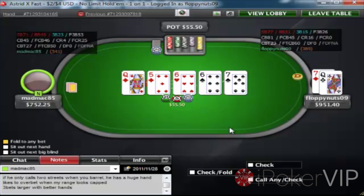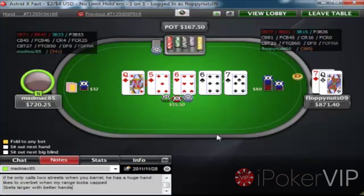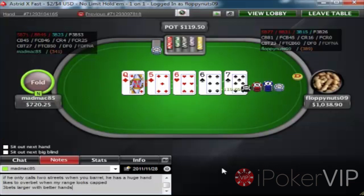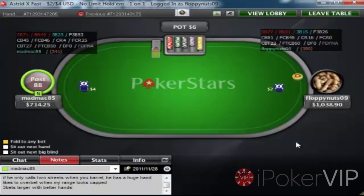Once he goes ahead and bets here pretty small — I've seen him bet around close to pot with stronger hands — I think he either has a busted draw or a queen, like Queen-Jack or Queen-10, maybe Queen-9. So I'm going to be raising here for value every time, and if I get shoved on or 3-bet, I will be folding. But I think a raise here is good because fish don't like to fold top pair at all. I think I'll get looked up here a fair bit because of all the draws that missed. Yeah, he should look me up with a queen a fair bit and it's definitely worth the raise.